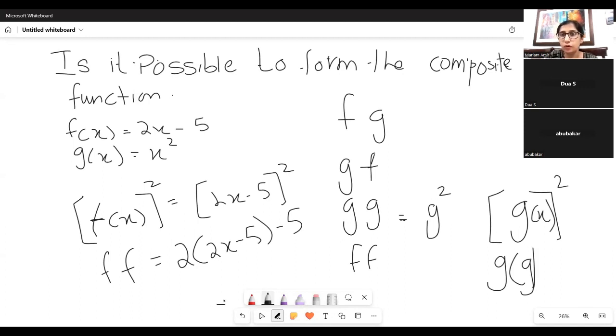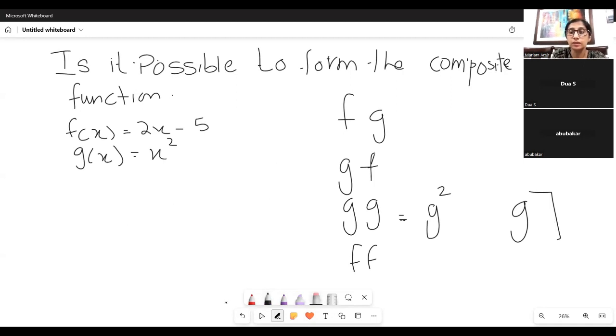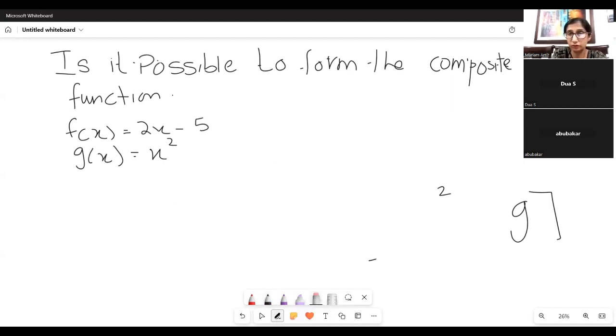Okay. So back to, is it possible to form a composite function or not? It's not always possible to form a composite function. It depends on the given domain of the values. So when domains are involved, it's not always possible to form fg or gf. Now in this question, let's say the domain of fx is 2 to 5. So from 2 to 5, that's the domain of fx. And the domain of gx is minus 5 to 0.